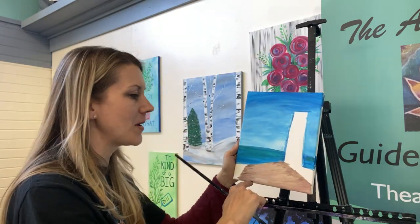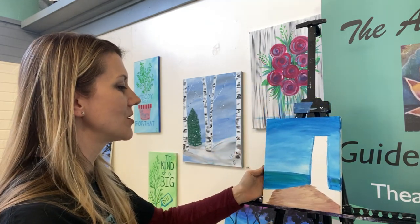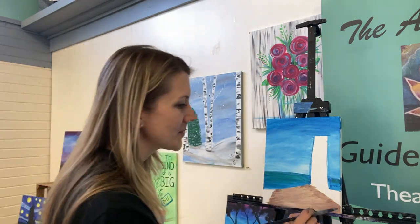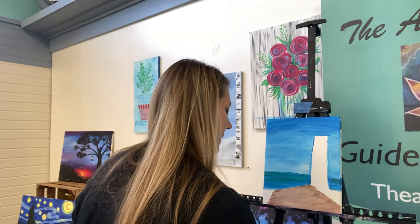Later, if you want, you can maybe add a few little footprints or puppy prints. When I was teaching this once, I had a woman who painted a little girl with her pail walking down there, and that was very sweet. So feel free to personalize these paintings. That is fine with me.